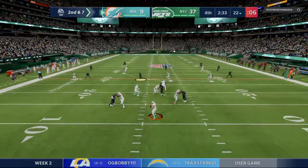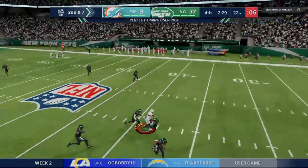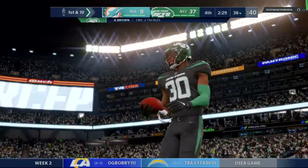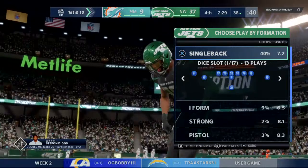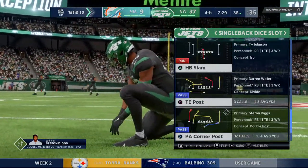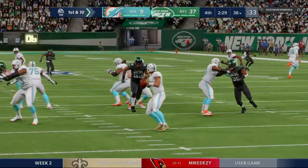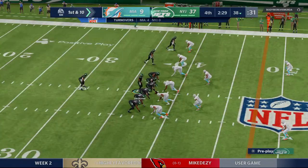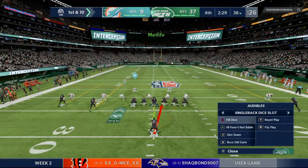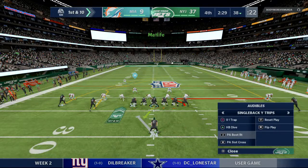On second down, Tua is going to let one go deep for Parker. Oh, and Tua is going to be intercepted for the third time, picked off by Anthony Brown. And they have possession at the 38-yard line, first and 10 at their own 38. The New York offense taking over for their next possession. And after the interception, they are sitting in an even better spot with the ball and a comfortable fourth quarter lead.